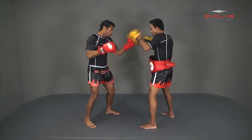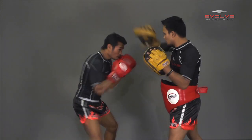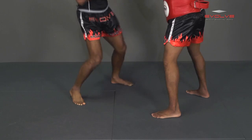Begin this lesson with the three-punch combination, jab, cross, and left uppercut. After the left uppercut, evade the opponent's counterpunch by ducking under to the left. As you come back up, deliver a left hook. Remember to rotate over your lead leg.